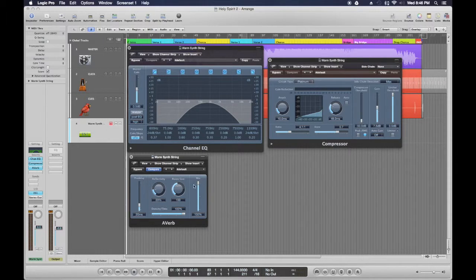So let's just turn the mix all the way up. Let's give this room a big room. Let's give some reflectivity there. Maybe give a little bit more pre-delay. Now let's click back on our EQ, and now let's listen to this thing. Look at that. It's getting big, right?